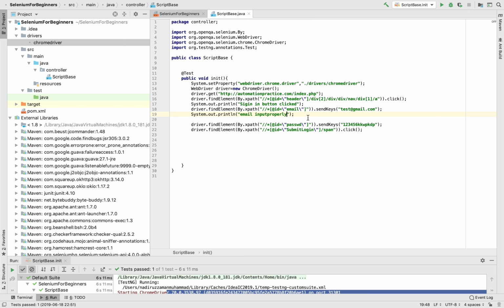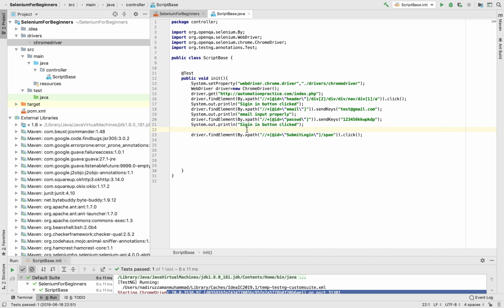Before in Java, you know how we were printing our messages. Lots of people are asking why we need the system output println. It's for debugging purposes: you want to print something and see what the result is. Now I'm going to check that if the sign in button is clicked, it prints this message, then if the email is put in, this message. After the password, the message should be password input properly.